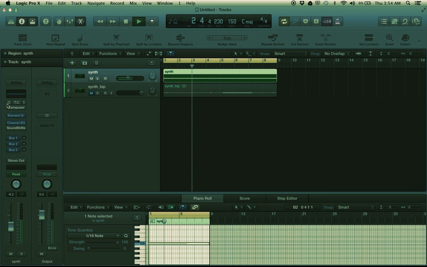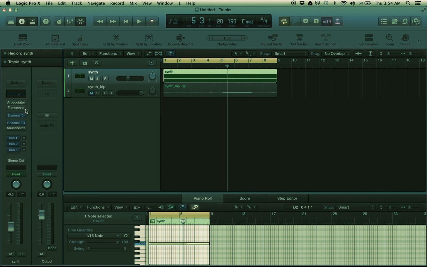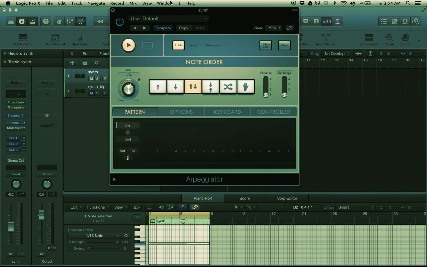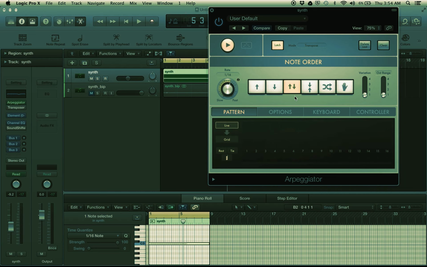Just straight sustain, sine waves. Okay? Or, what is this? Not a sine wave. Sawtooth. Yeah, saw, whatever. Basically, you're going to want to go into this menu right here and click Arpeggiator. Turn that on. And you're going to want to have latch on, and you want the up and down mode as well.